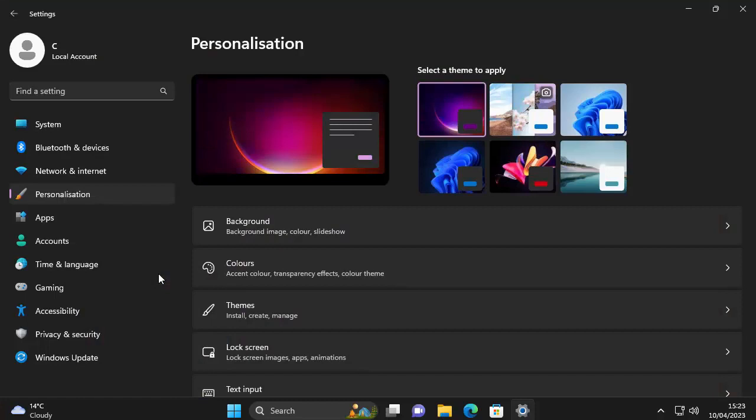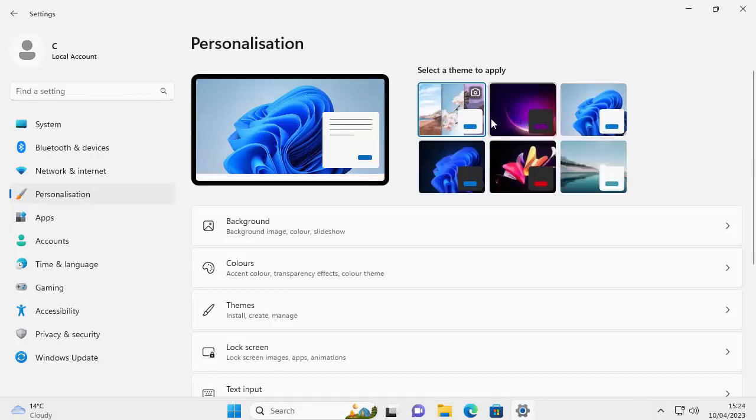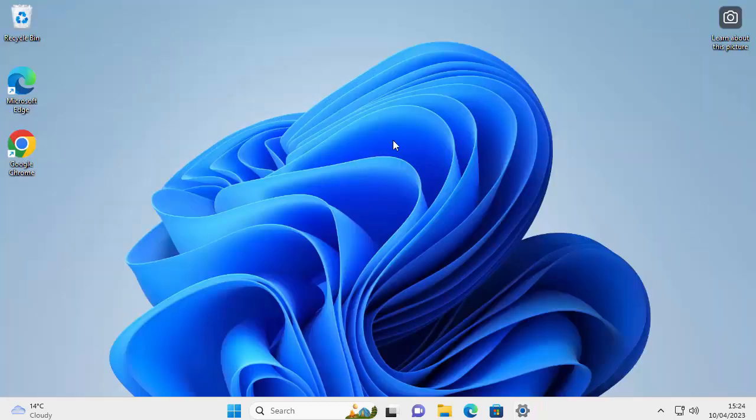Then you'll see this here. Now, there's a number of options we can choose here. One of the options here is to choose a different theme, and that allows Windows to select how your Windows is going to look. So I've just used this theme just here. And if we just minimize this, there you go. It gives us this theme here, but also it's changed the color of the bar at the bottom of the screen as well. So it changes the whole Windows experience.